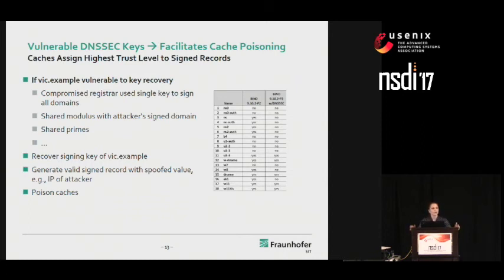So clearly, if an attacker can create a domain and sign it, which would allow recovery of the secret signing key, and then use it to sign spoofed records, the cache poisoning attacks become much easier. And injecting records is much simpler. Look at the difference in the two columns. So this is just an example for BIND. Of course, there are others, but we see clearly that DNSSEC validation always prevents attacks, or exposes to attacks, of course, if the domains are signed incorrectly. This is because all the caches assign the highest trust level to signed records.